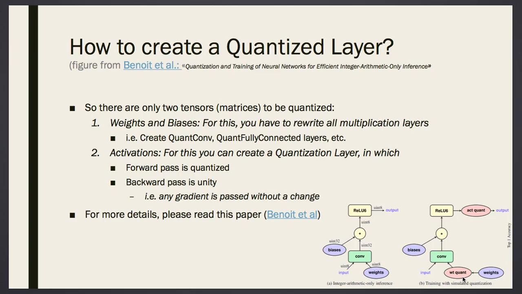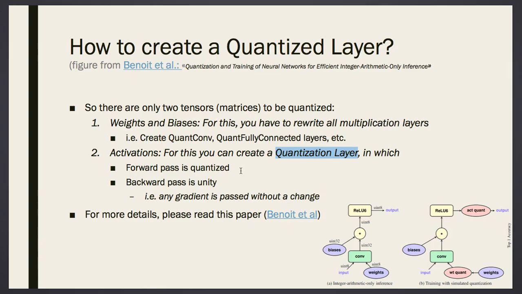Plus, you will need to do one thing as well. You will need to create a new layer, which you can call the quantization layer. That quantization layer will quantize an input and provide quantized outputs. So in this part, you have ReLU and you have output, which are activations of this ReLU layer. You feed this to the quantization layer, it gives you quantized output.